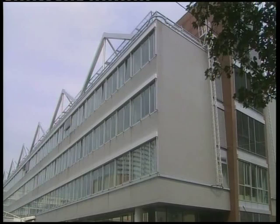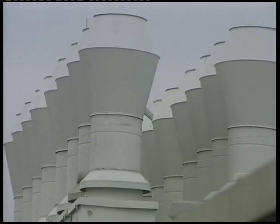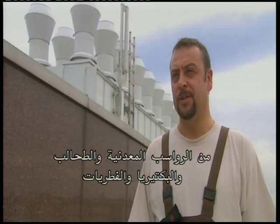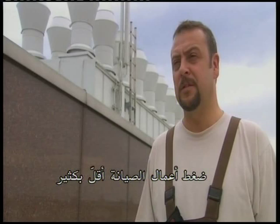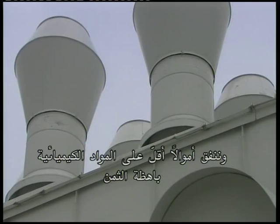After the enormous success with Grander in the factory, the head office decided they needed to use it too. We use a cocktail of three different chemicals to treat the water in our air washing units for mineral deposits, algae, bacteria and fungi. It's true that we've completely stopped using the chemical which we formerly used against algae and bacteria — we don't need it anymore, because there's no longer any slime. Our maintenance workload is a lot less, and we spend less money on costly chemicals.